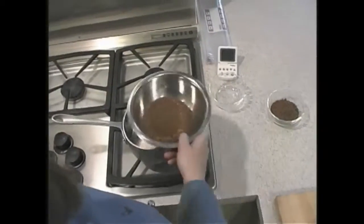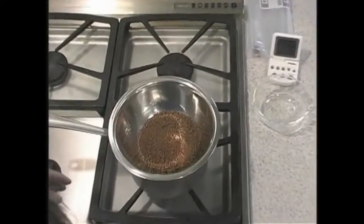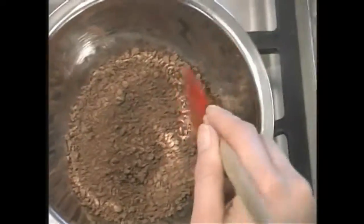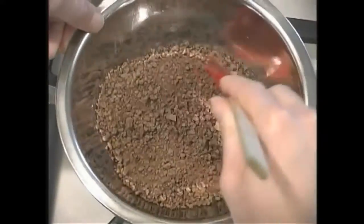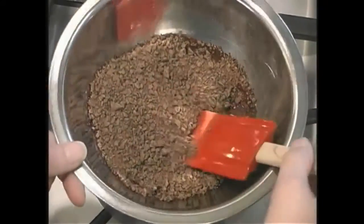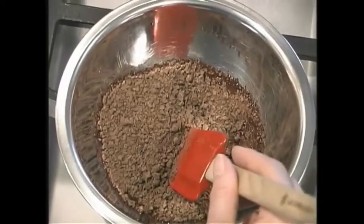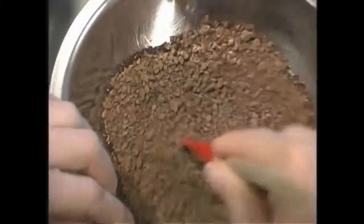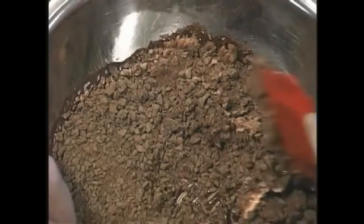I have 3 ounces of chocolate in this bowl. That's half of the total amount of chocolate we're going to use to make the band. Just dump it into your double boiler setup. The water should be simmering. You don't want it to boil too hard or the chocolate will get too hot on the bottom. And stir it gently. We're just going for a smooth, melted appearance. It'll take a few minutes.